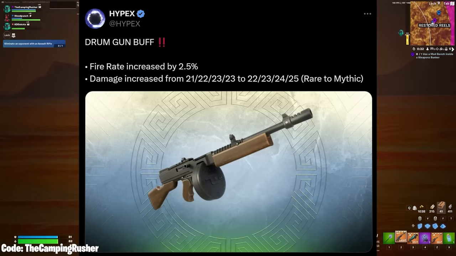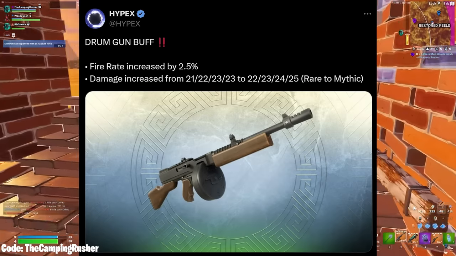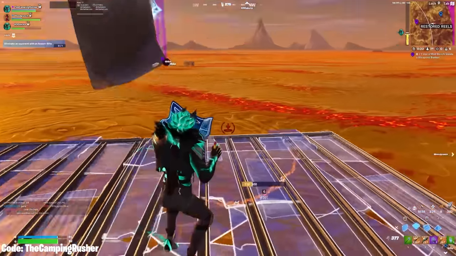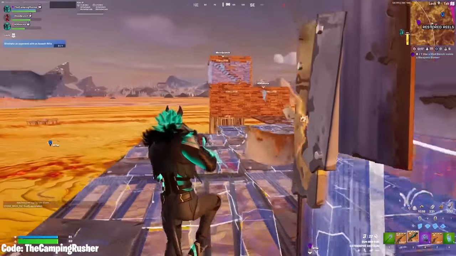Fire rates increased by 2.5%. This is for all rarities. And then damage has increased as well for all the rarities. You can see the numbers there. You're basically getting one extra damage point per bullet. I haven't been using the drum gun personally since the start of the season. Maybe this buff gives it a spot in the loadout. Let me know down below after you give it a shot.